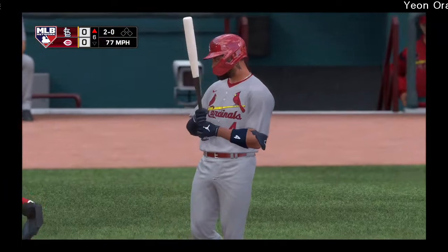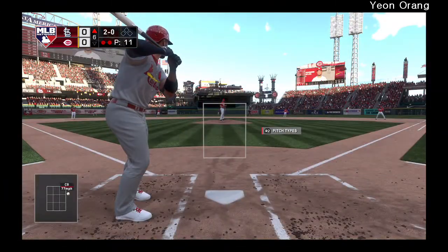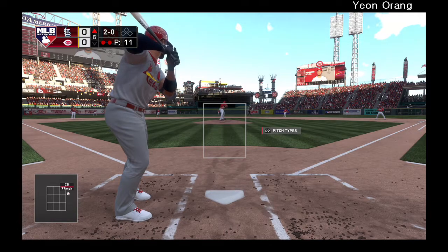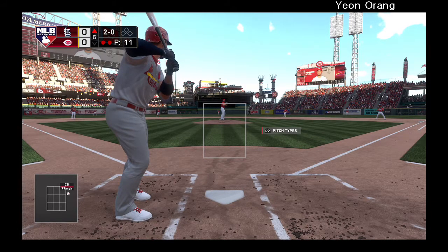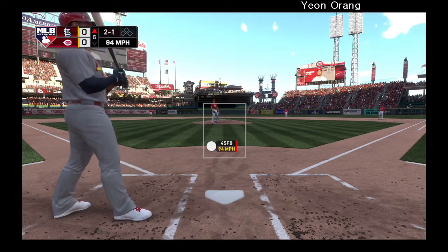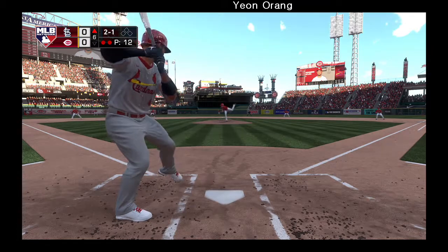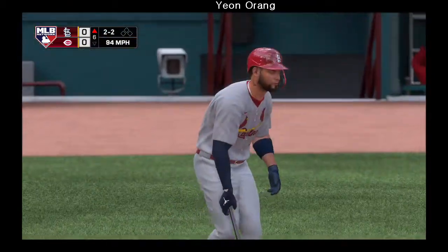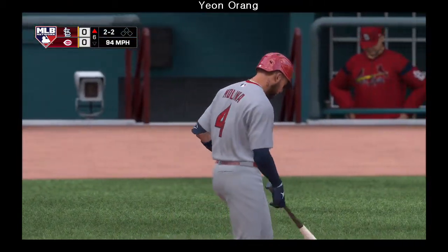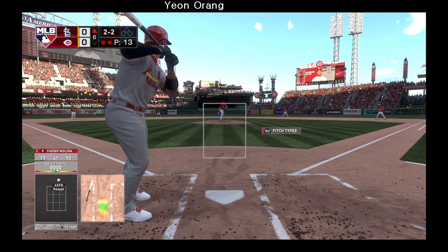Ball 2. Wow, that's what a veteran hitter will do, right? Takes 2 really good pitches, both just missing the strike zone, and puts himself into a good 2-0 hitter's count. 2 balls and a strike to Molina. Bases are empty here with 2 men out. Two and 2 to the Cardinals catcher. Hey, no shame in that. Your eyes light up when that heater comes above the belt. That's so tough to lay off of.